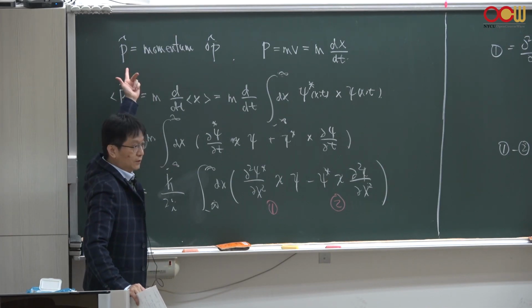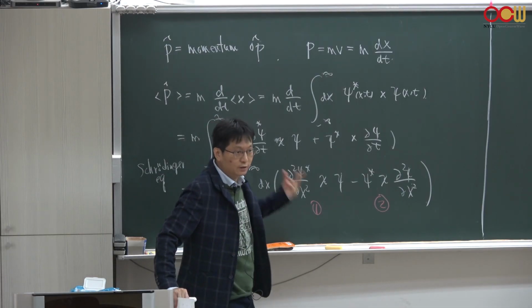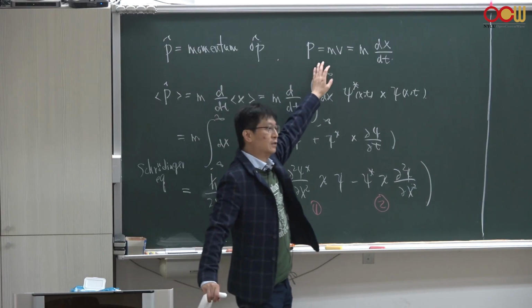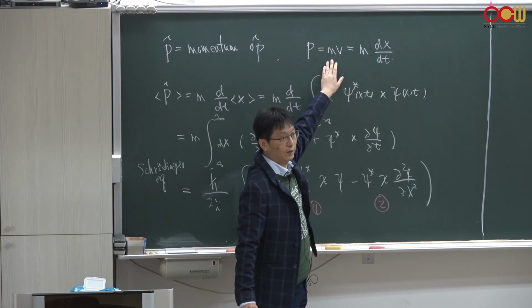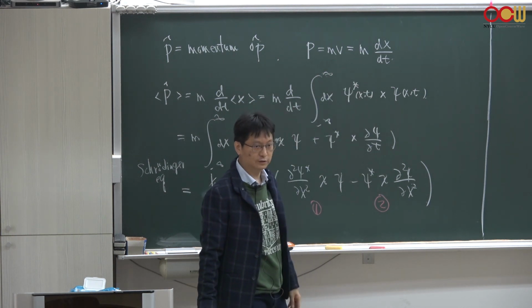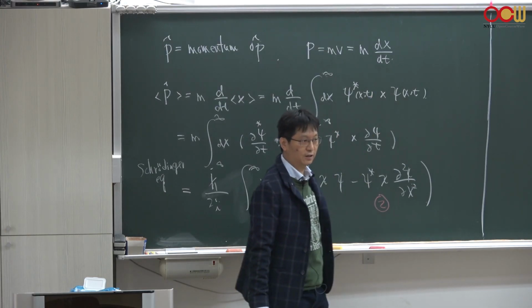As I mentioned, this momentum operator is a very important quantum mechanical operator, but it is also a function of position x, because from classical mechanics we know that this momentum p is given by the mass of a particle times the velocity, right? Well, what is velocity? Velocity is given by dx/dt, right, in classical mechanics.